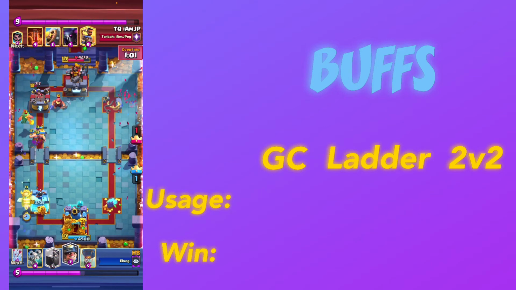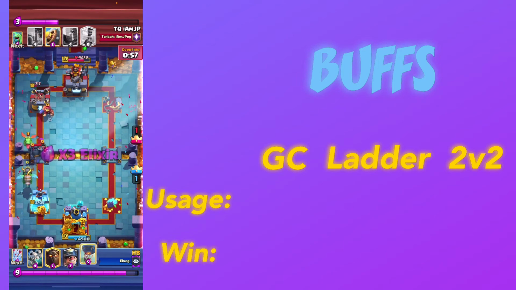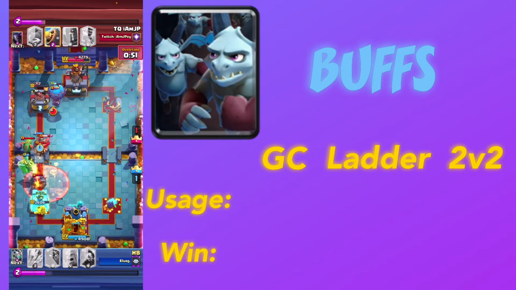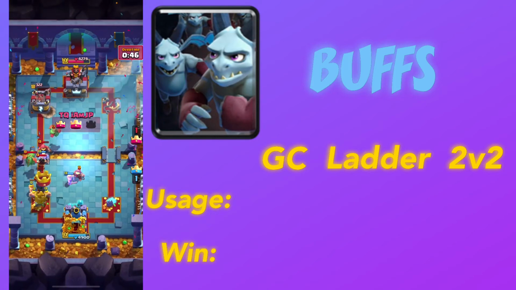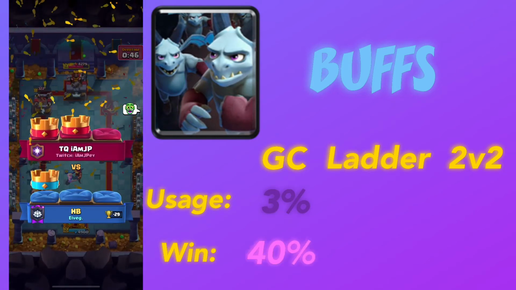Here's a surprising one. It's one I really wasn't sure about putting, but I decided to do it. But here you go. You guys ready? The Minion Horde. That's right, the Minion Horde. I don't know how you're going to give this guy this troop of balance change. But anyway, Grand Challenge has a 3% usage rate and a 40% win rate.